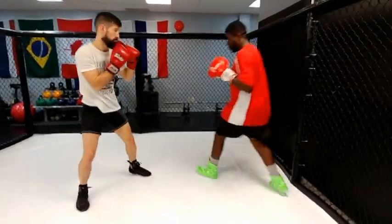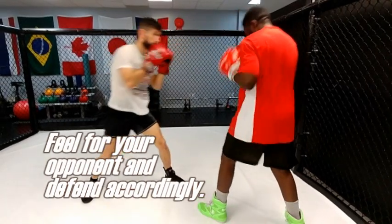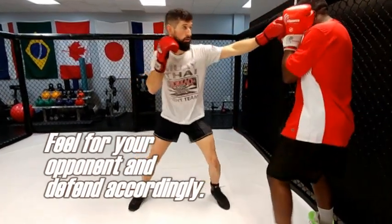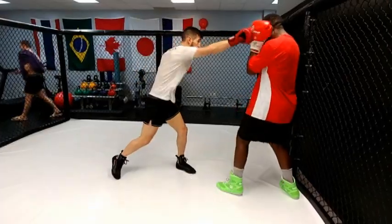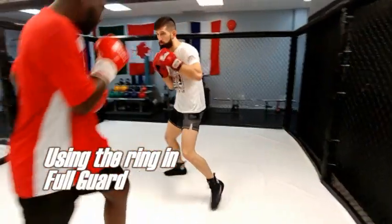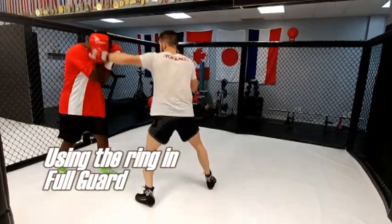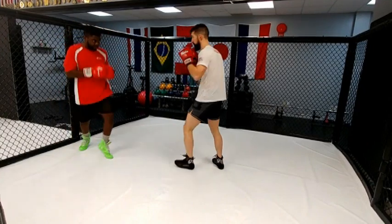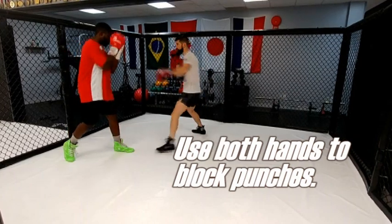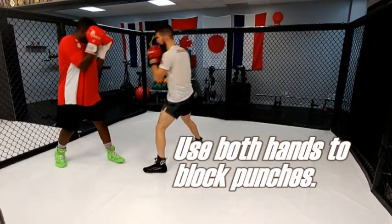Have your hands up — you're not squared enough. Just feel for the opponent. Both hands are up, you're moving, making subtle moves with your arms, your forearms, and your hands to pick off shots. You see PJ moving around the room — he knows where he's at, he's calm. And since both hands are already up, you're already in the full guard position. Use both hands to block punches — it's as simple as that.